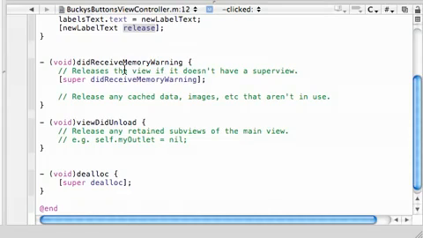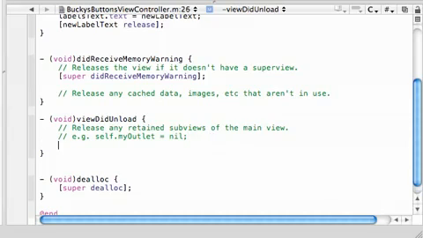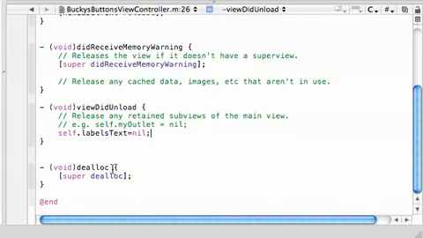So what you need to do, I mean, this is just housekeeping stuff right here, in viewDidUnload in here, make sure you put self dot label, did I name it label text or labels text? Set this equal to nil. And you don't really need to know what this means right now. I'll explain in another tutorial. It's going to take me like 5 minutes to explain. And the only other thing you need to do after this is in the dealloc method, you need to go ahead and release your labels text.